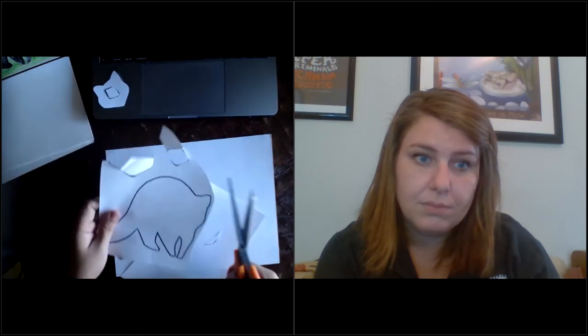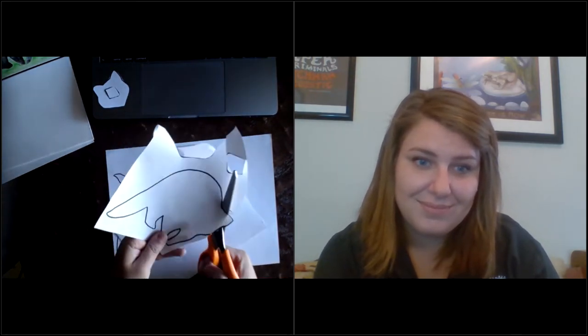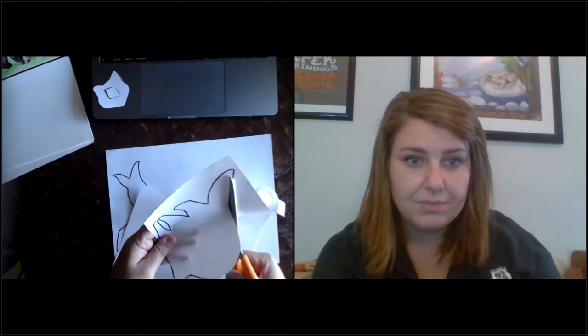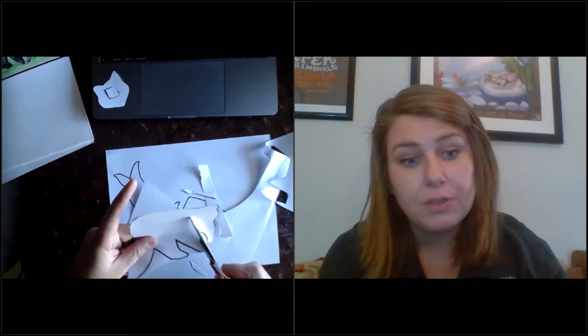And so the reason that Lauren and I picked raccoons and bats, I'm sure you guys have guessed, is because we're really close to Halloween. And it seems like that would be really fitting animals for this time of season. Lauren, are both of these animals out around this time of year? Oh yeah, absolutely. Raccoons are pretty much out all times of year. And I mean, bats can be too. But both animals are mostly nocturnal, so you usually will only see them at night, but they really come out whenever there's food and resources available. So if that's during the daytime, sometimes you might see them during the daytime.